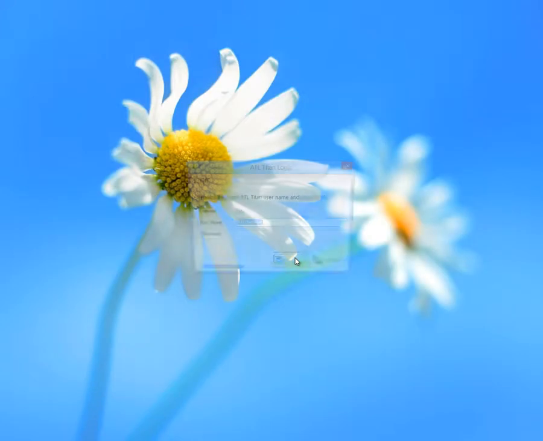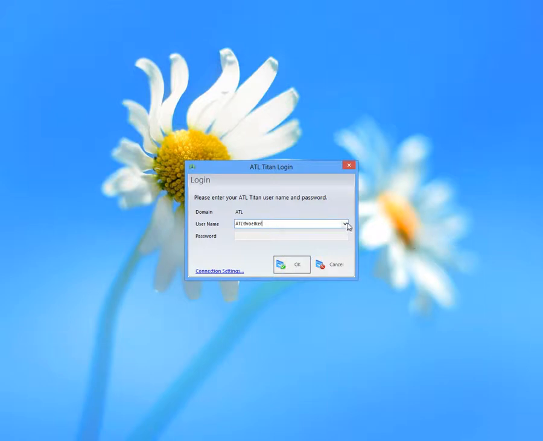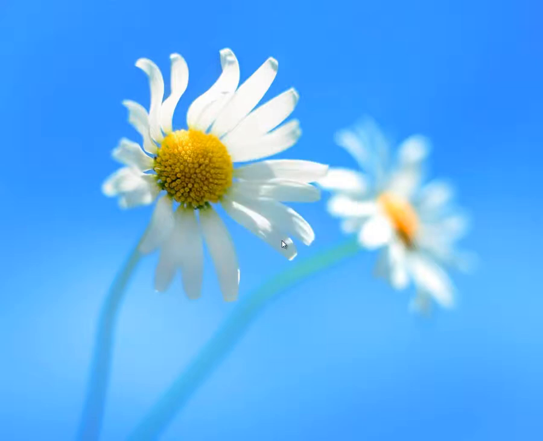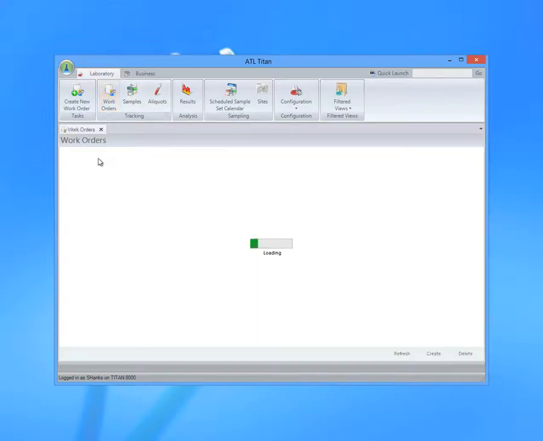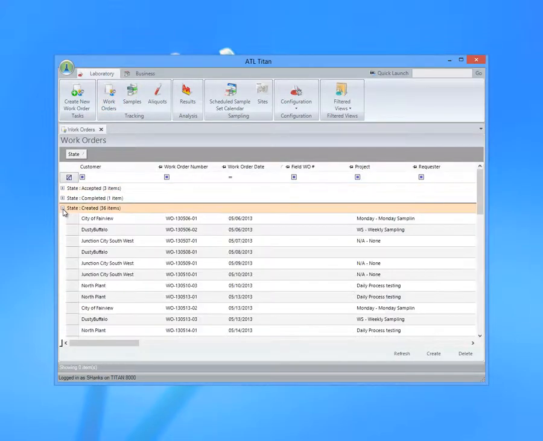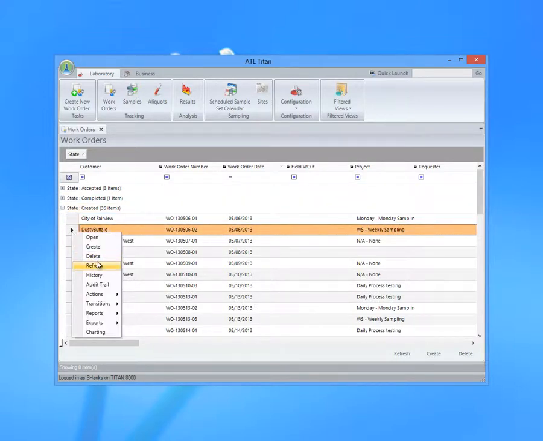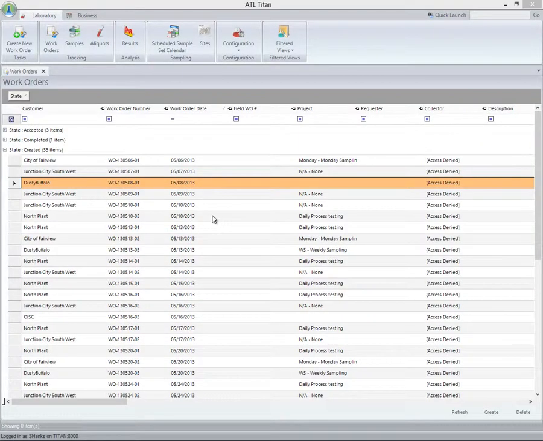We'll return back to Steve Hanks. And return to work orders, created, and now delete is available. Sometimes particularly complex artifacts need an advanced delete permission in order to remove them.